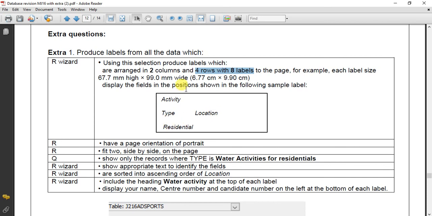Every time they are talking about adding a title on every label, and also I have to display my name, center number, candidate number at the bottom of each label. So this is the title which will be displayed on the top of each label, and this is what we will display at the bottom of each label.